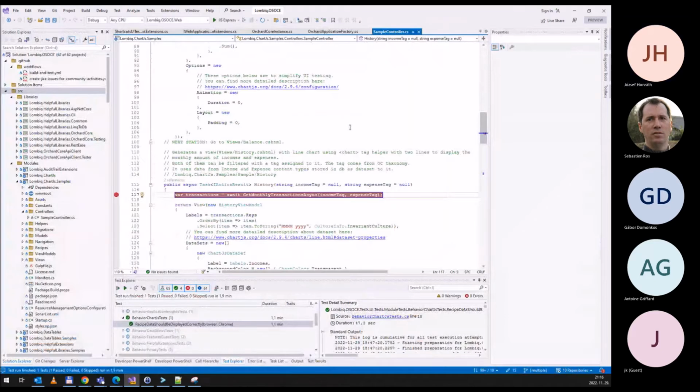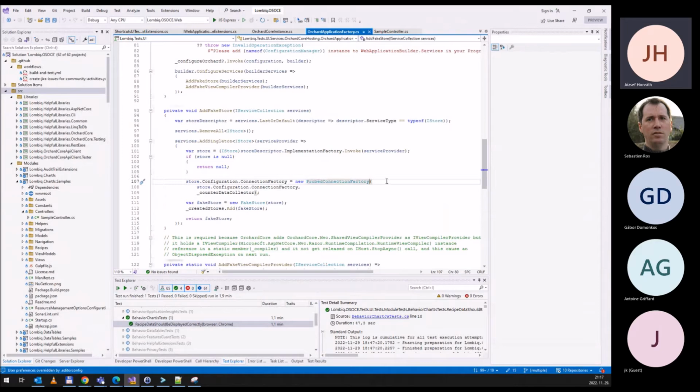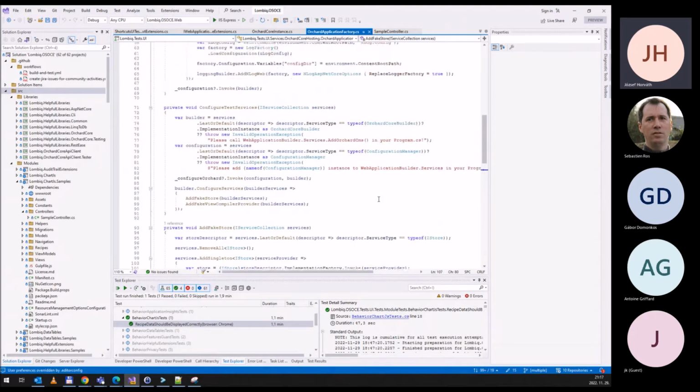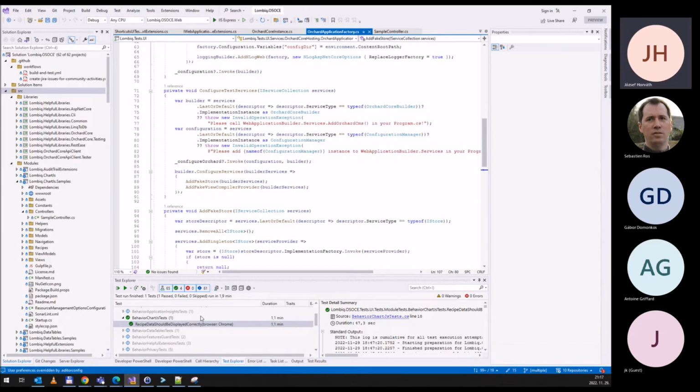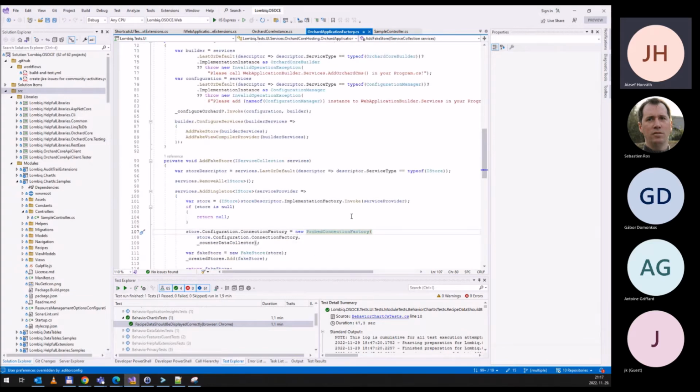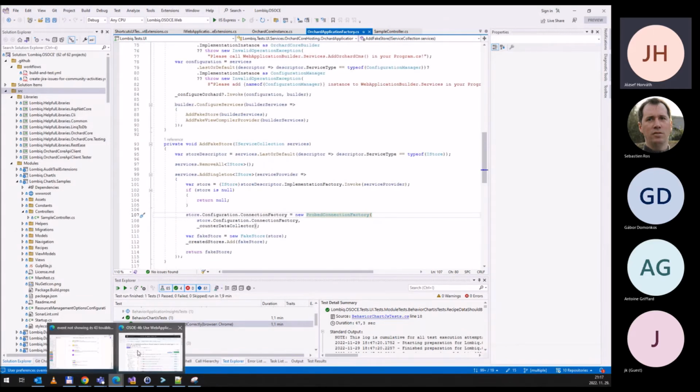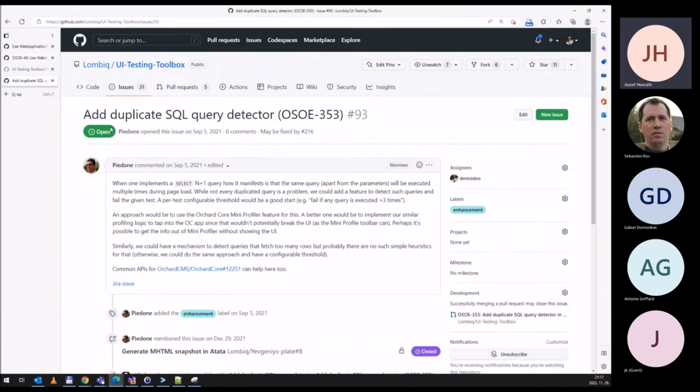One more advantage is that with this change you can inject custom or fake services into the web application service container, like I do it in my current issue, which is this duplicate SQL query detector.